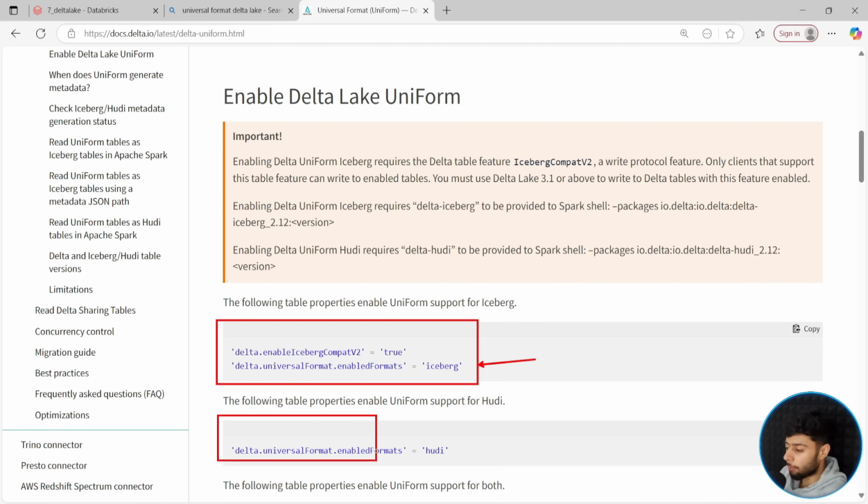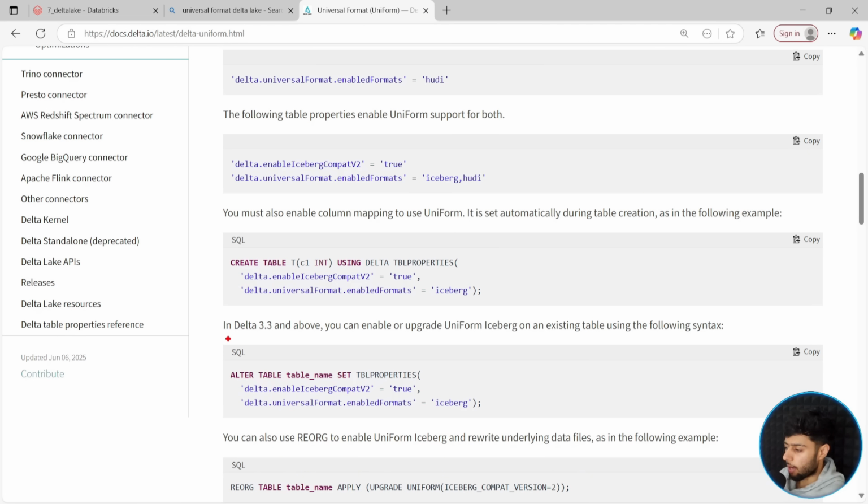So let's try this with an example where we create a table with Iceberg metadata enabled as well. This is the way we create it. We simply create a table, and then we enable the Iceberg format.